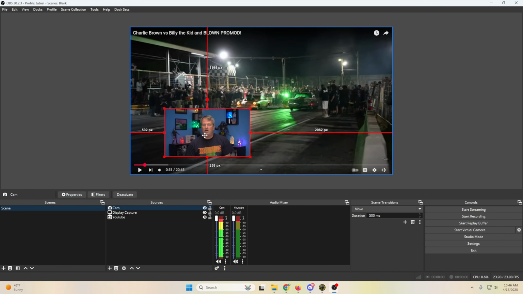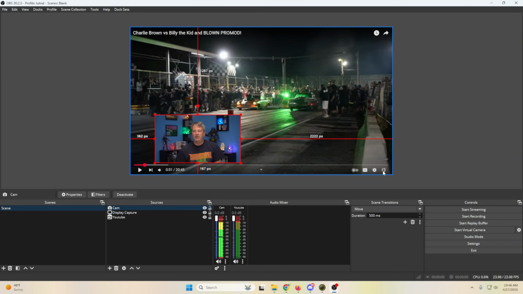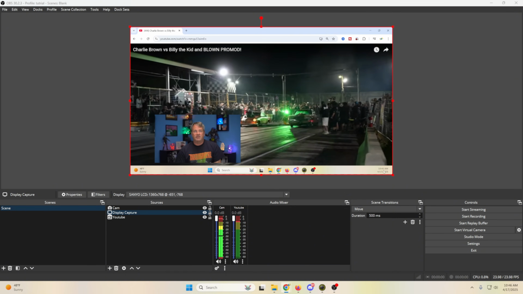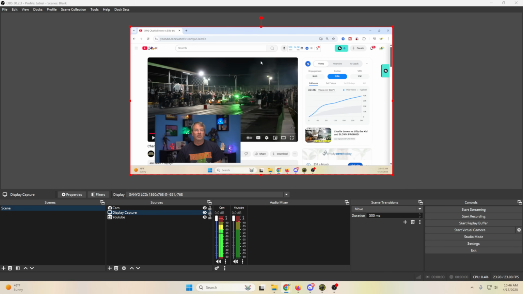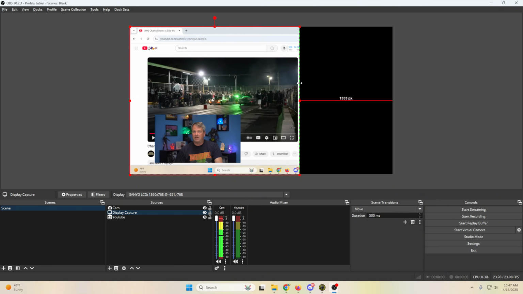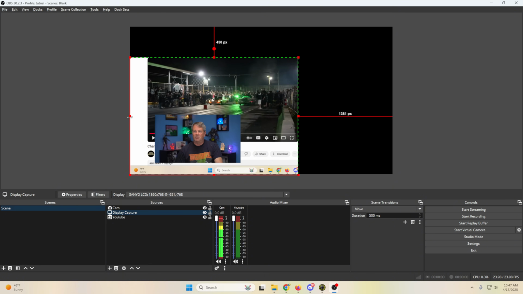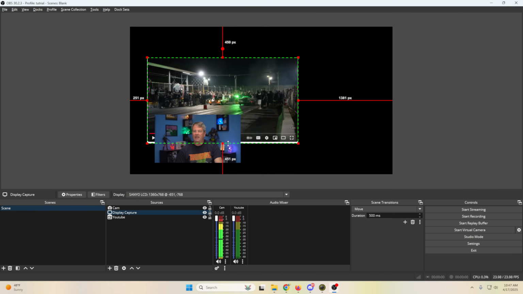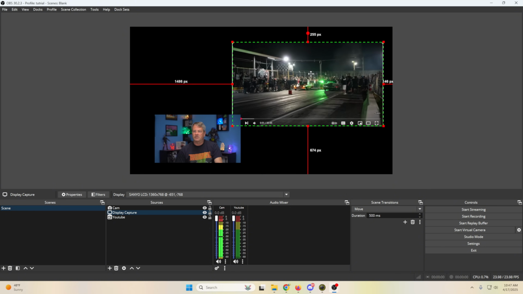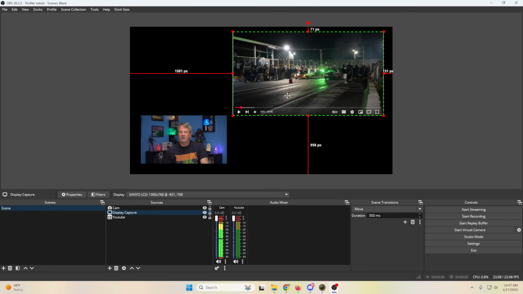Now, we could take our camera and move it any way we want. We can also crop up our background in different ways. So this is what it would normally look like. Maybe we just want a smaller screen. So we can hold down our Alt key here and we can crop this up like this so that we get the smaller screen, and we can have an overlay in the background or something like that if we want. And then we could just move this over here like that, have us here like this. And all you have to do really is, you know, the green lines mean that it's cropped.